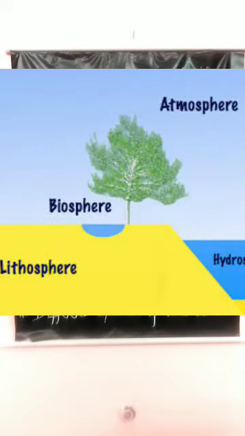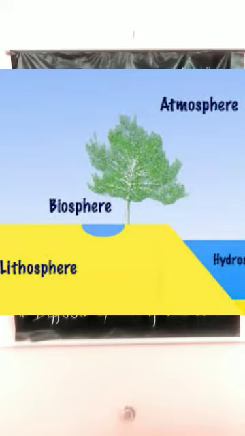Different spheres of the earth. The earth is the most suitable planet to support life. It has the 3 major components that we call the realms of the earth: lithosphere, hydrosphere and atmosphere. The 3 components along with suitable climate make life possible on earth. All living things exist in a narrow zone called the biosphere.